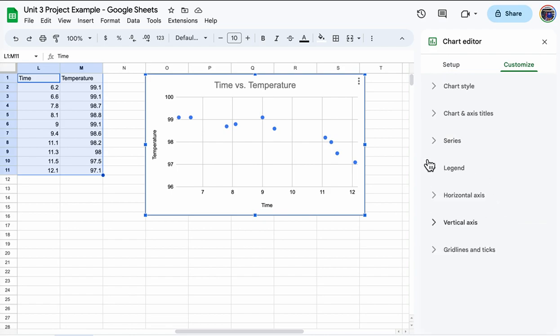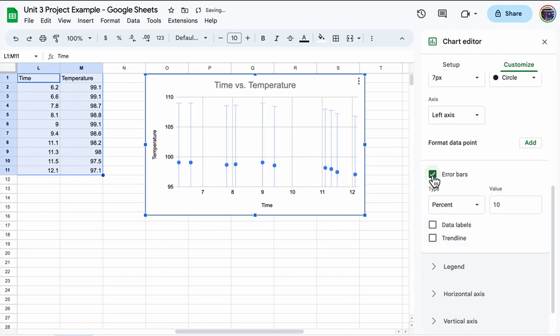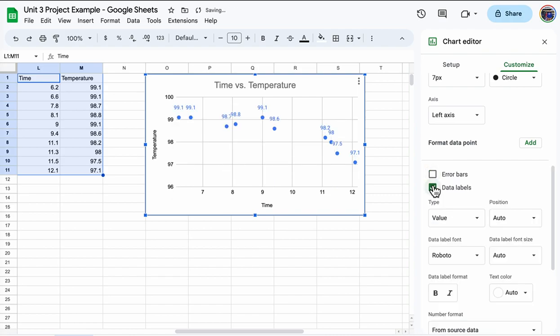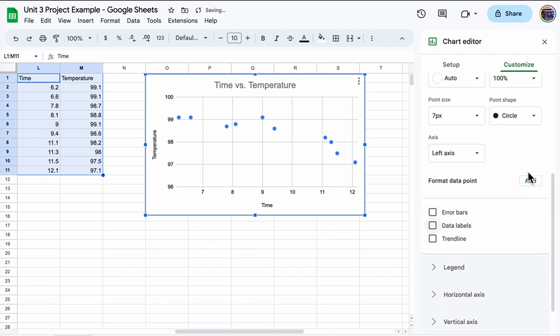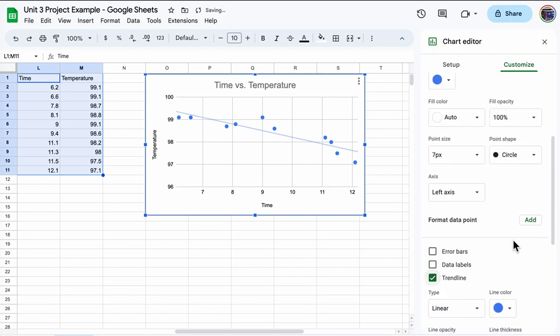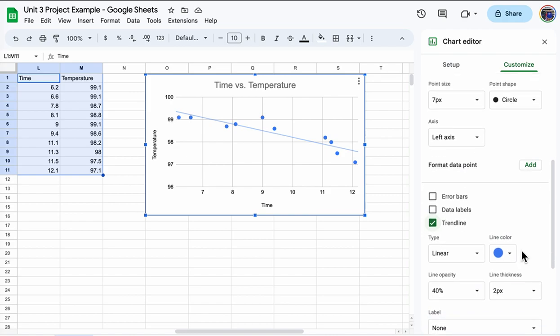All right. Now, if we go to series, you see an option for error bars. All right. That has to do with deviation. Not something we're concerned with. Data labels, if you want. Right, that's kind of a fun add-on. And trend line. All right. So the trend line here, I'm looking at something that's linear, and I'm like, I don't know if that's really that great of a fit. Right? So I might change that to something that I think is a better fit.